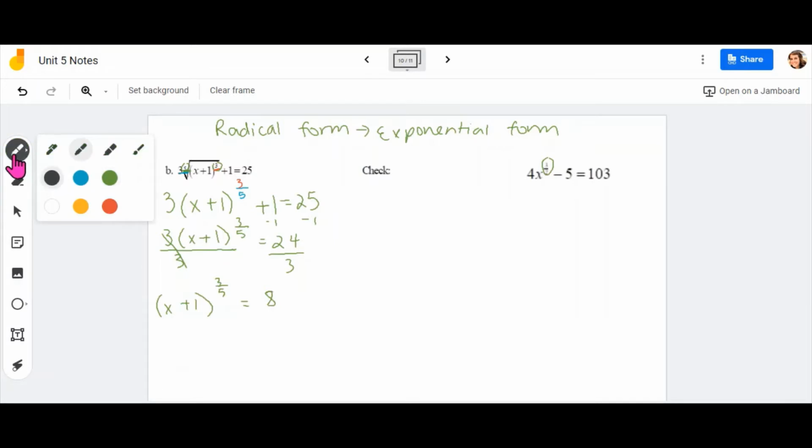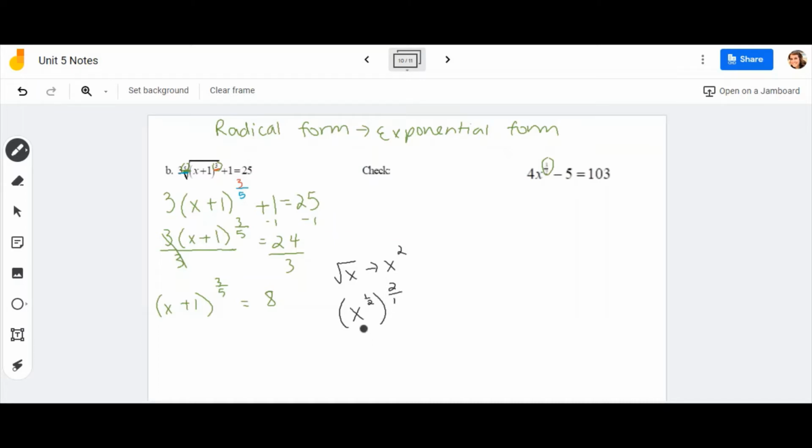Okay, here is something slightly new. So we were used to doing, if we had the square root of x, we knew the opposite operation was to square it. Well, we could rewrite that as x to the 1/2, and the opposite was squaring it. 2 is just like 2 over 1. So when we have it as a rational exponent, when it's a fraction, we need to flip the fraction. That is going to allow the fractional exponent to cancel so that we are, in a way, eliminating the radical.